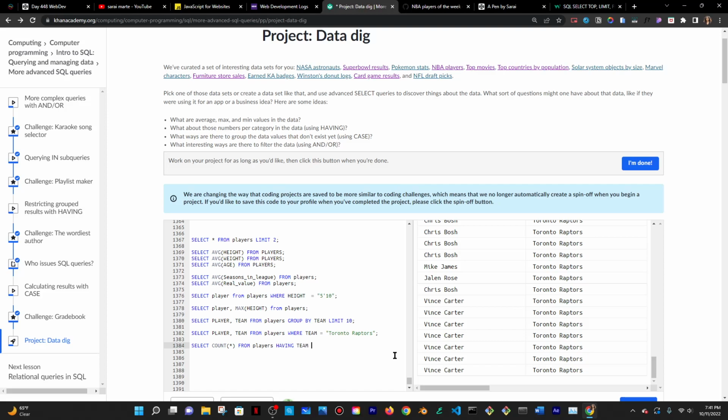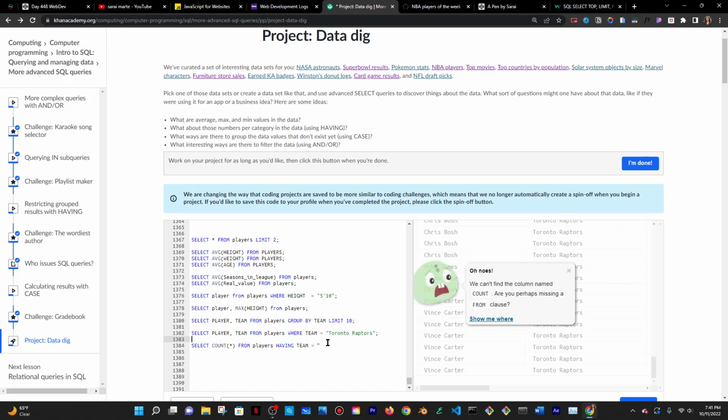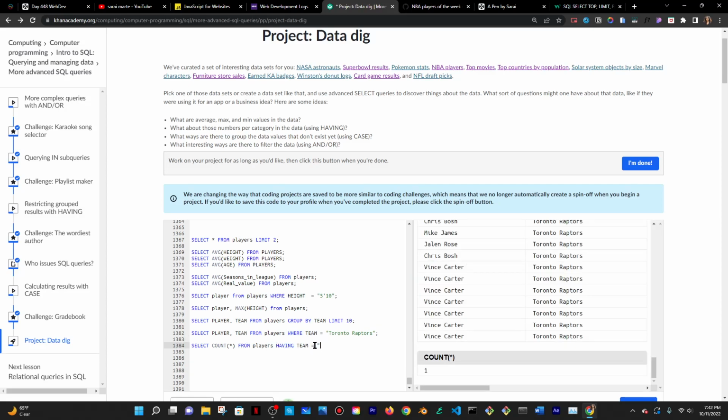I don't even know. I generally forgot how to use having, to be honest with you. I just know that if you use where, it's kind of like having, but with group by, but I'm not using group by, so it's the problem.